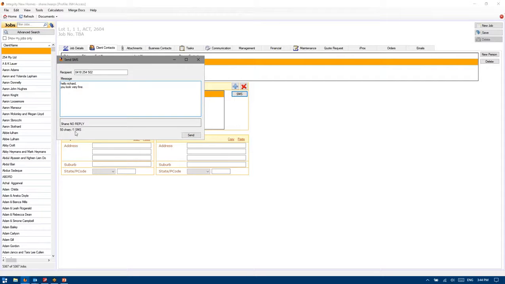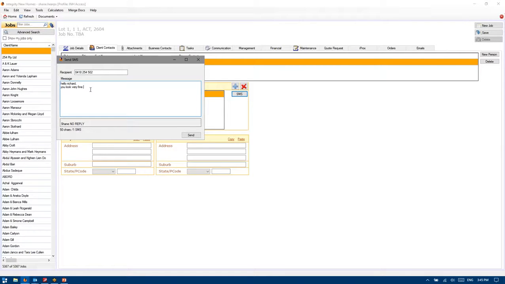It tells you how many characters, explains how many SMSs that will equate to, or what the chargeable cost will be associated with that. It'll appear at the bottom saying, I believe, Integrity New Homes, Shane, no reply. Richard will be able to validate that for us when it comes through. The number of SMSs is specifically important because there is a fee associated with each SMS sent, 15 cents exactly at this point in time per SMS sent.